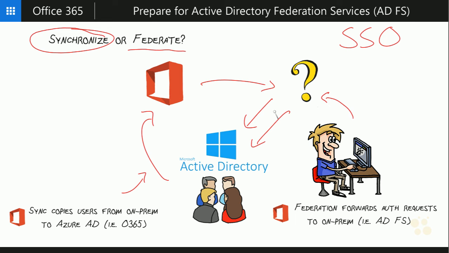You open portal.office.com, the communication between Office 365 and your ADFS server and Active Directory all happens in the background, and boom, it opens up, it logs you in, it knows who you are. You federated authentication out to Active Directory, using something called Active Directory Federation Services, ADFS. What's cool about using ADFS is that Office 365 is going to work seamlessly with it so that users can have single sign-on into both Office 365 as well as their desktop accounts when they are logging in from the network.